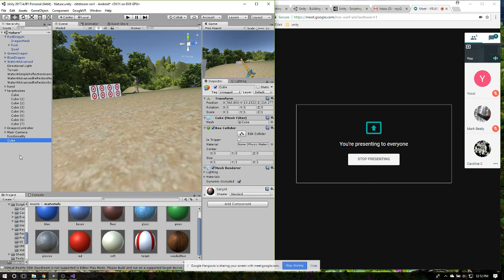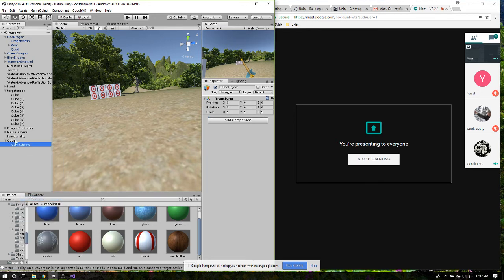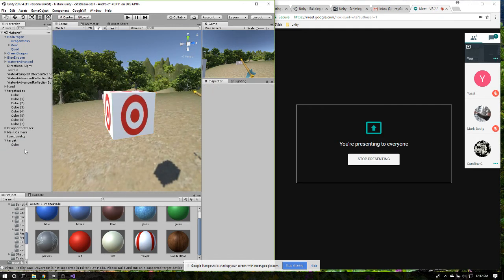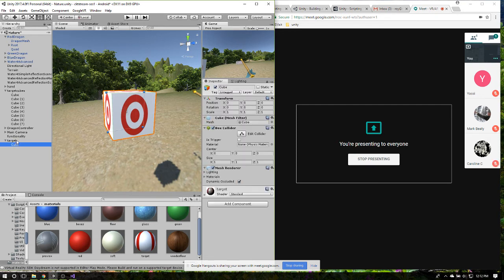Then I created an empty game object that I called target cubes, and then I parented this target with these cubes. So you can do this with any game object you have.